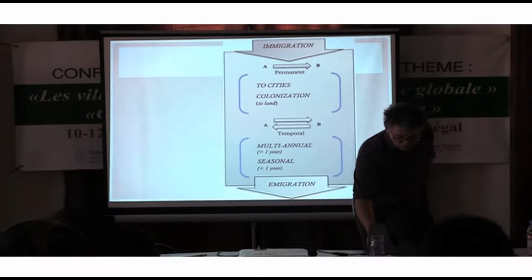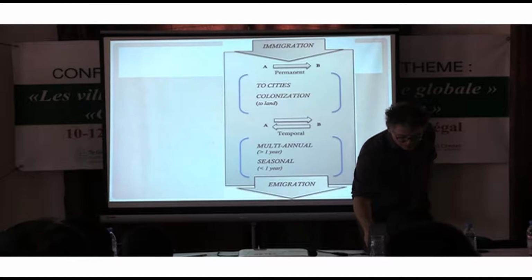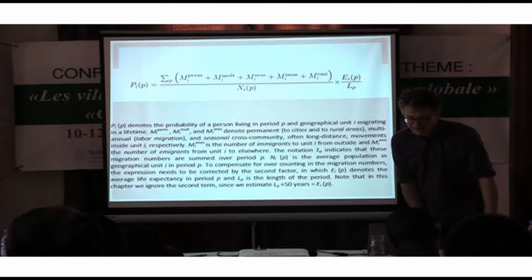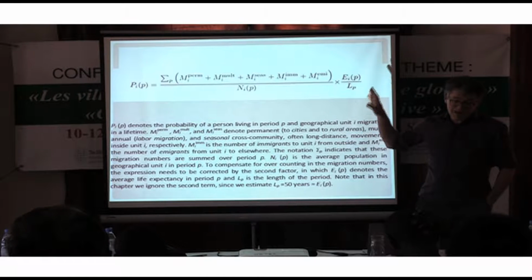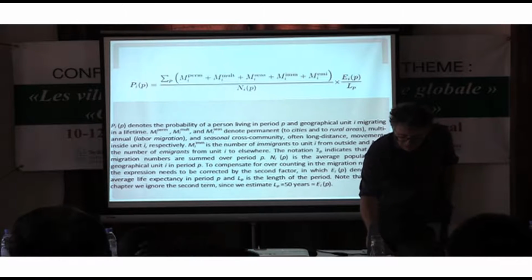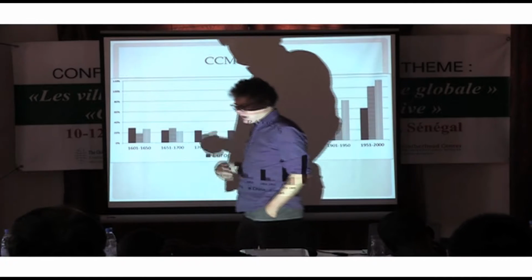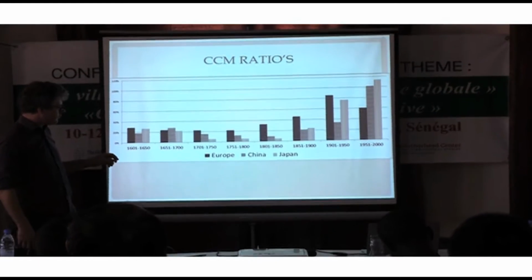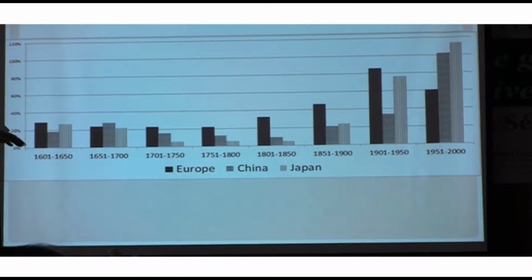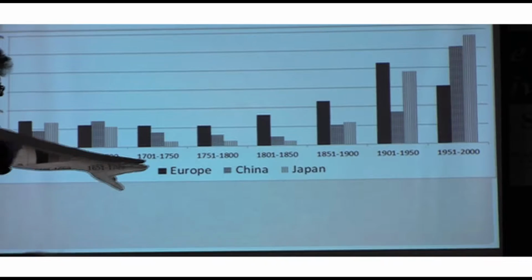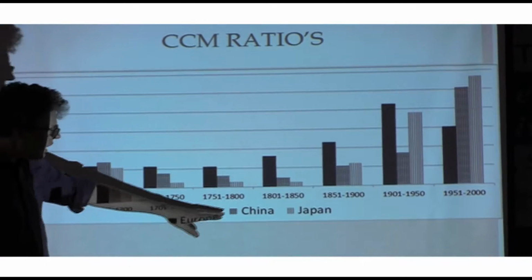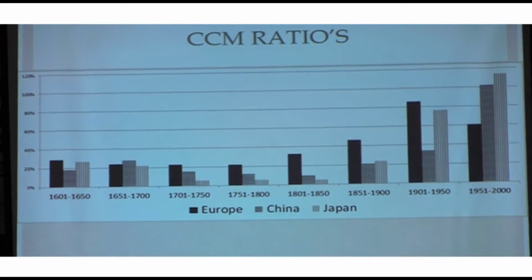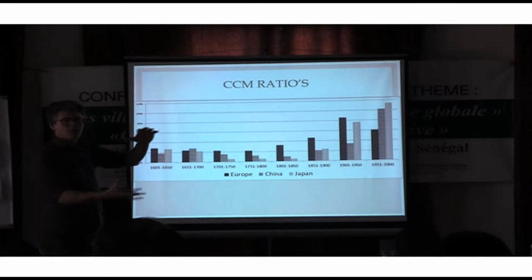And to really stress that it is important to have very clear definitions and how you measure them, in a 2009 paper in the Journal of Global History, we formalized it in a formula, which I will not explain for reasons of time. But what does it mean if you apply it? We did it here, so this is from the 2014 book. These are just basic ratios, and they're very conservative estimates, by the way. Here we compare Europe, without Russia, China and Japan, because for these blocks we have reasonable estimates of these four types of cross-cultural migrations, which are now all lumped together in one figure.